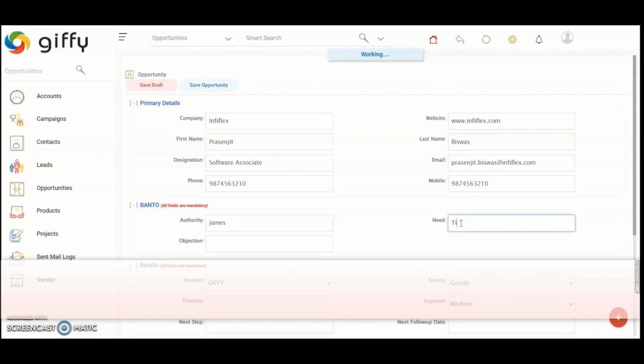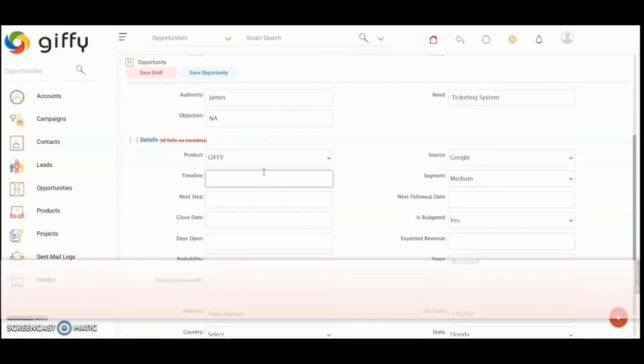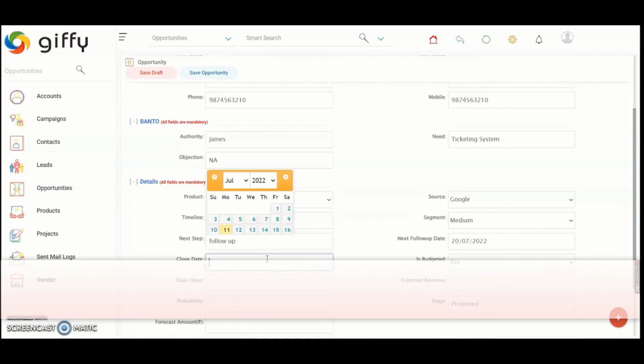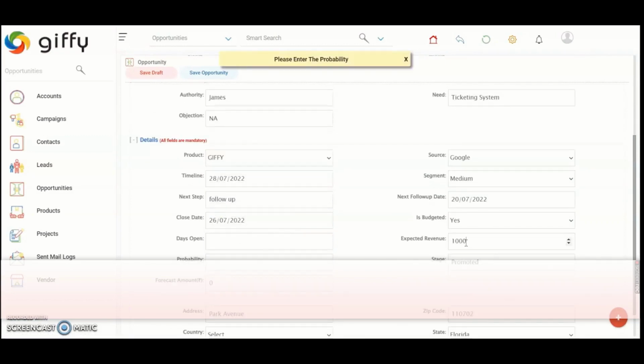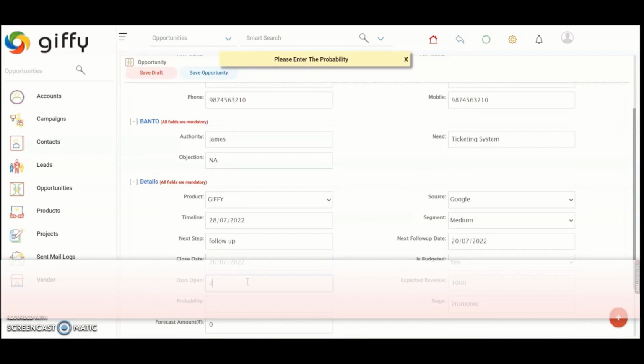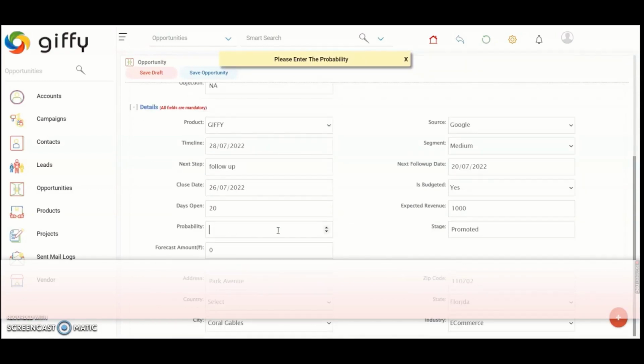And you can again fill all the fields you need according to your advancement of the talks with this customer and which product they will be using. So at the moment, it's only possible to select GIFFY. Make sure you have a follow-up date set up with this customer to start the real business talks and actually turn this opportunity into a customer as soon as possible.